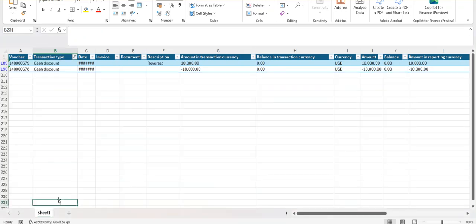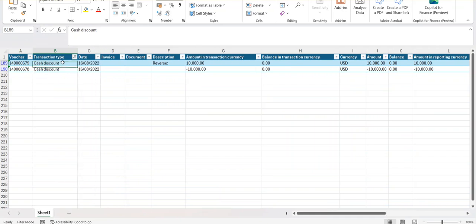So cash discount. This cash discount is nothing but the discount the vendor is providing. For example, if your due date is, let's imagine, 28th Feb, and you make the payment before 10th Feb, you will receive an additional discount of 10%.